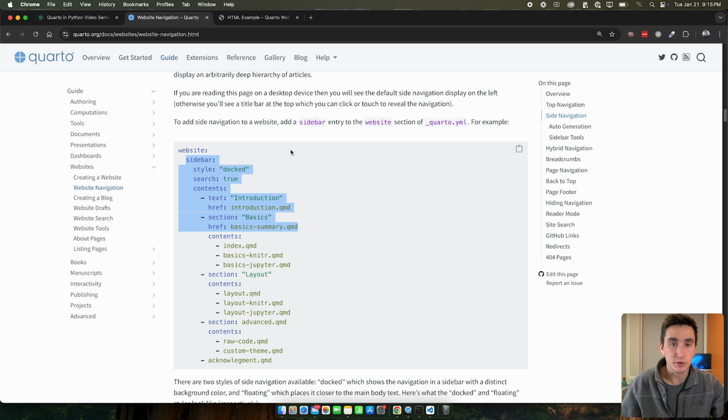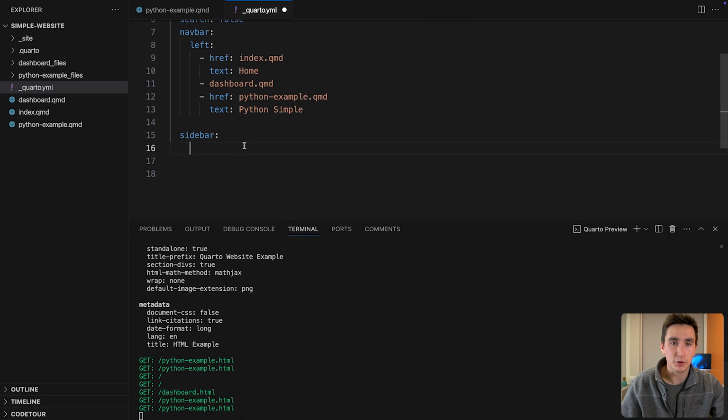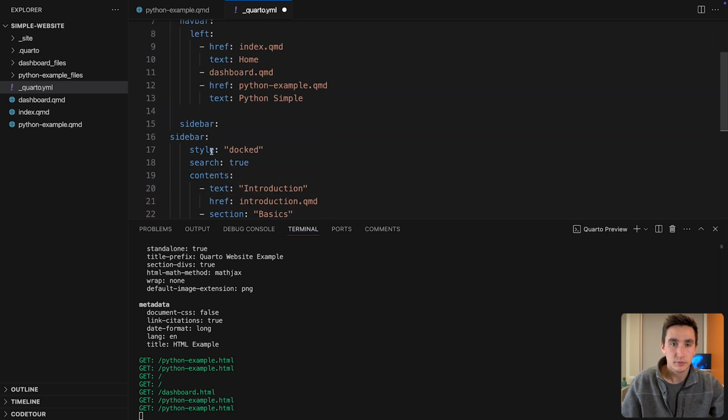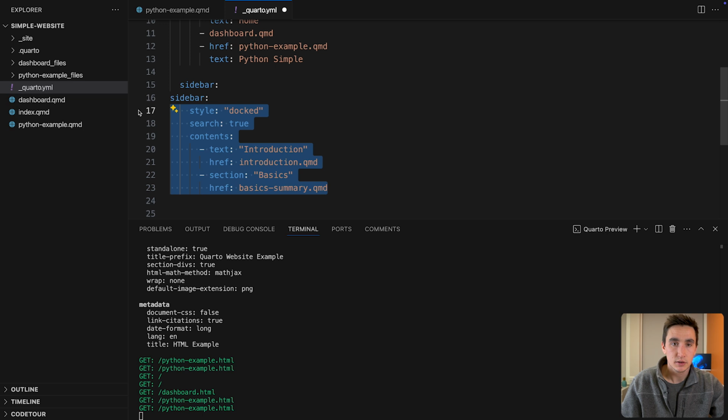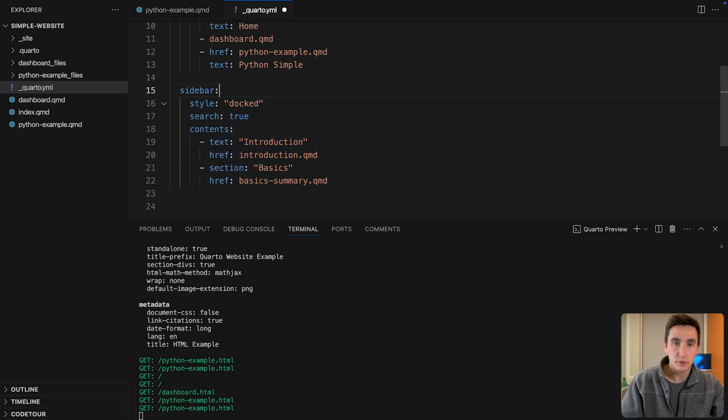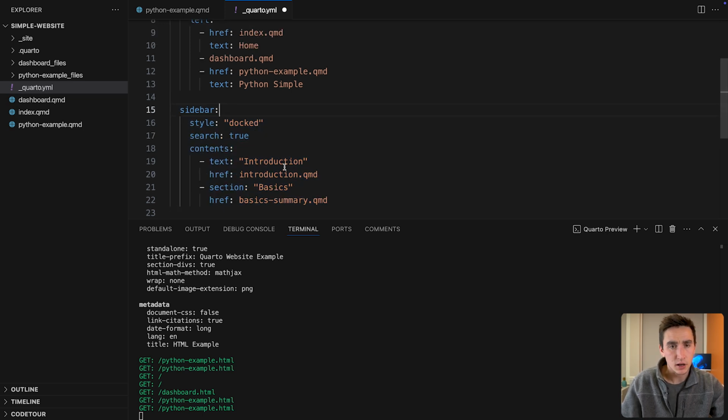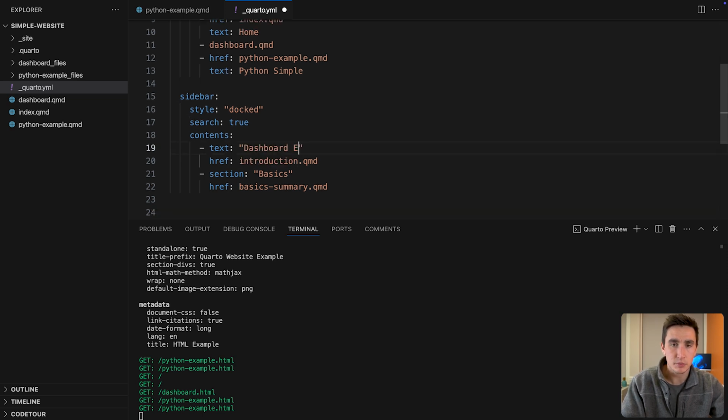So I'm going to copy this. I'm going to go down, and you can have both a sidebar and a navbar. Let's see. I'm going to do the same type of files, like dashboard, example.